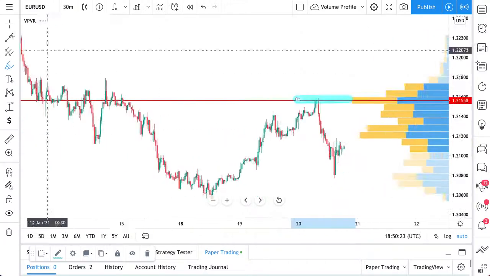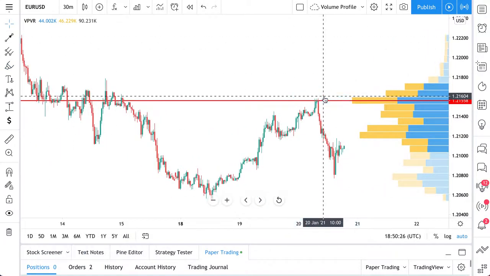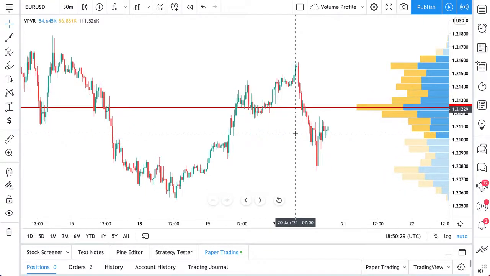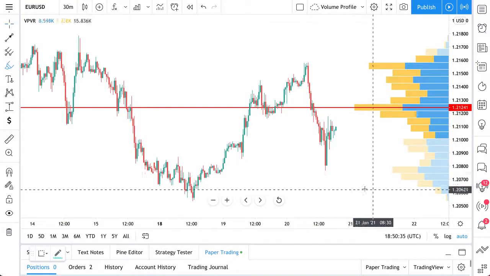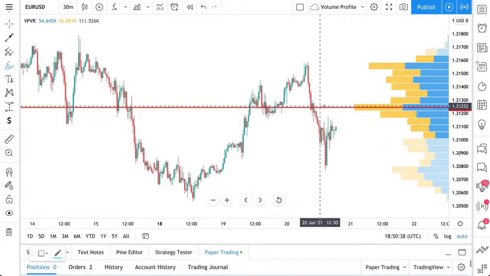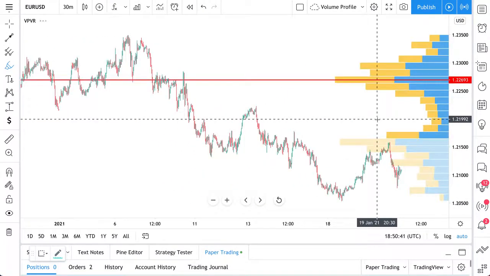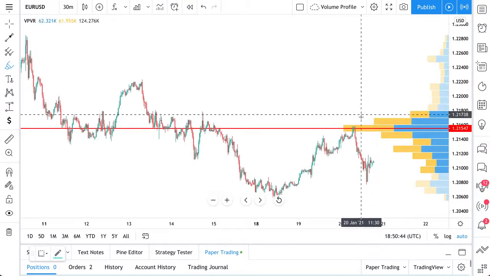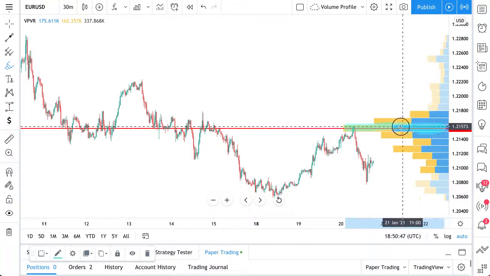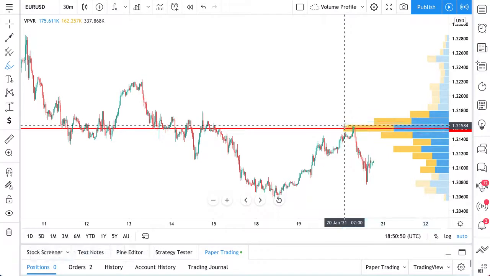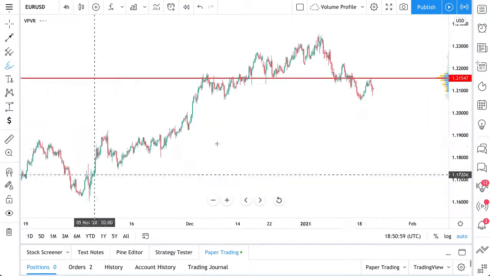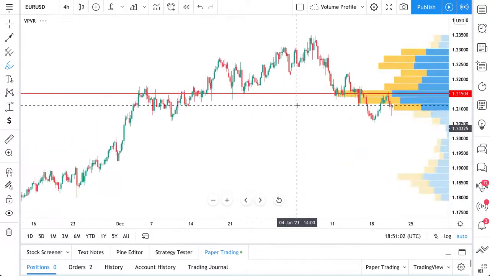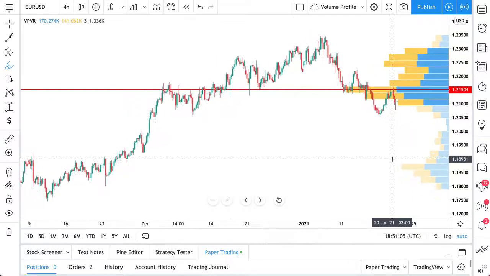So let's zoom in and just try to get a better feel for what's going on and how we could possibly use this. Well, there isn't exactly any great trade that's setting up here. In fact, the more interesting thing is that it's having a hard time breaking through. It seems to be in a downtrend because it's having a hard time breaking through this high volume node of 1.2. And so what we could do instead is zoom out to get a little more clarity, right? Let's zoom out maybe to a 4-hour chart and see what clarity we can get now. So we still see that 1.2 region, 1.21.